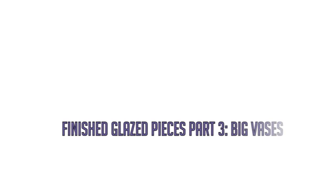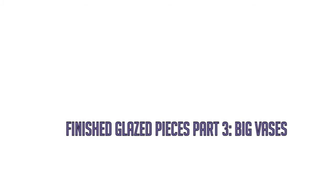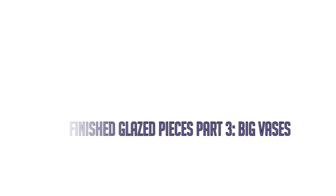For this one as well, I'm sticking to my use of the Emiko Potter's Choice Glazes and going through and using combinations of glazes on top of each other. If you go to Emiko's website and look up the Potter's Choice webpage, they have a whole series showing what a previous artist at that company did — showing what happens when you layer certain colors over others. So it gives you a really great basis to start from when you want to see what kind of colors you're going for.